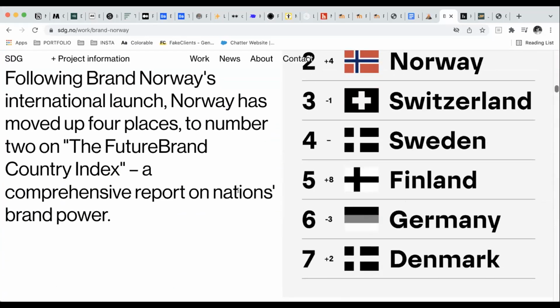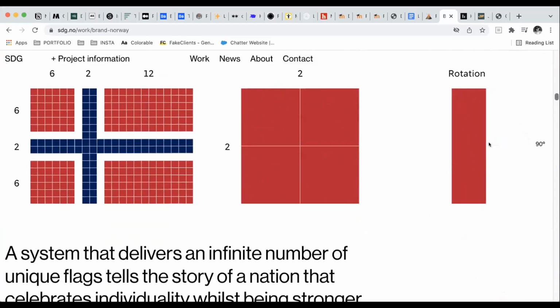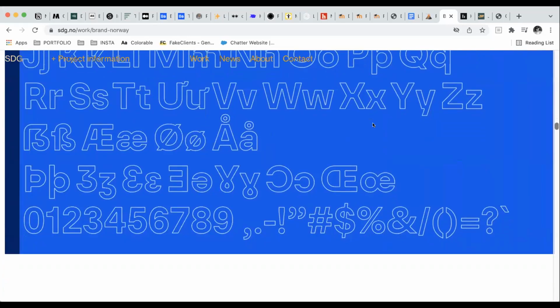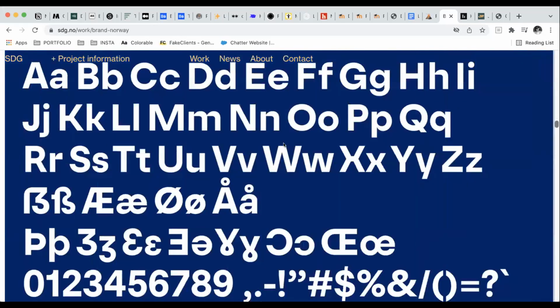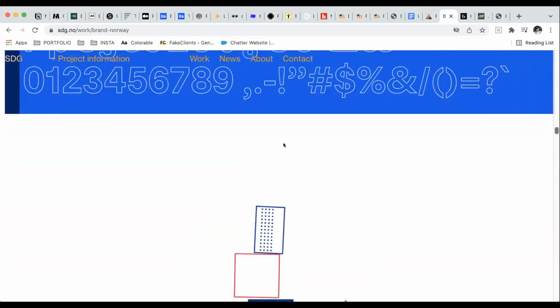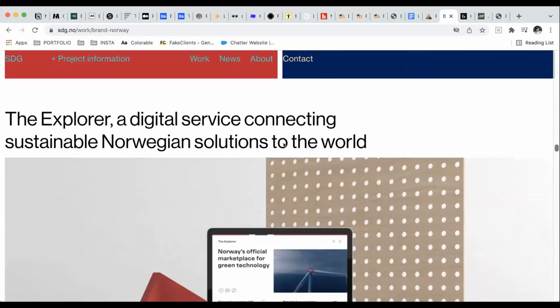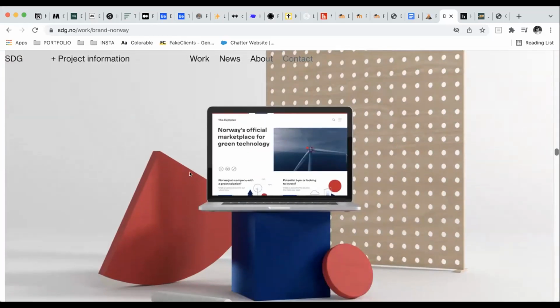And here's some examples. Here you see some process work. Quite nice. They've added a lot of motion, but immediately you can see the way it flows. It flows real nicely. Image, copy, text, and there I see it in the mock-up. Now this is what I mean about showing what the work will look like on application. And there you can see it nicely on a screen. I don't know where they got that markup from actually.